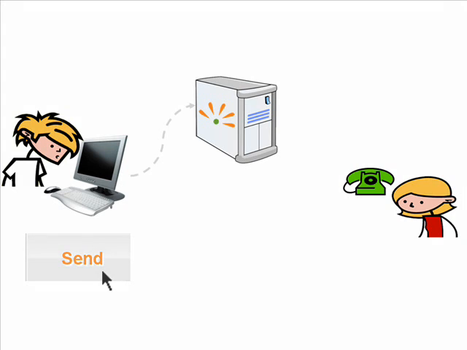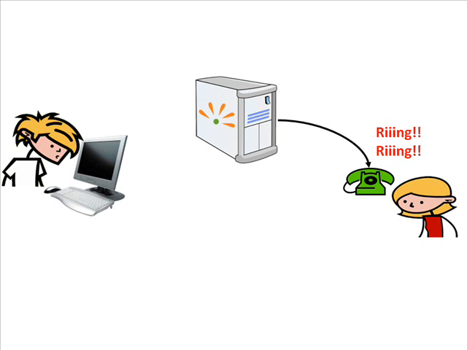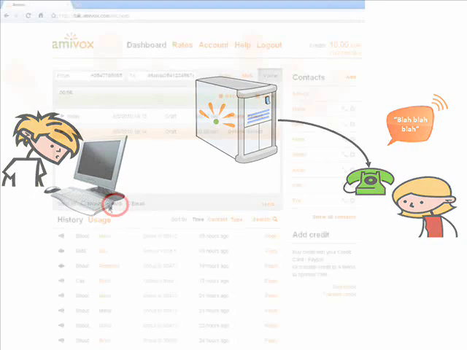What happens next is that the message is transferred to the Amivox server and a call is established to Maria's telephone. Maria sees that the call is coming from my mobile phone number, and as soon as she answers it, she hears an electronic voice announcing, "This is a shout message." And right after that, Maria hears my voice message. Once the message has ended, Maria will have the possibility of hearing it for a second time.